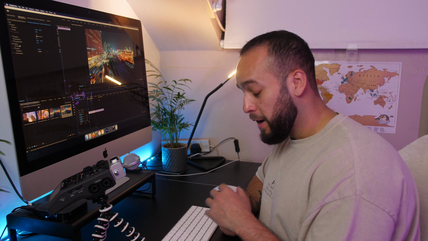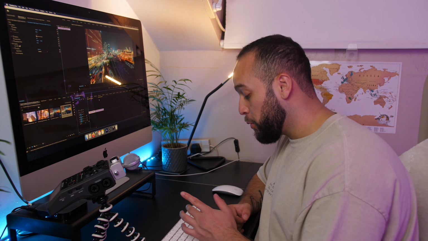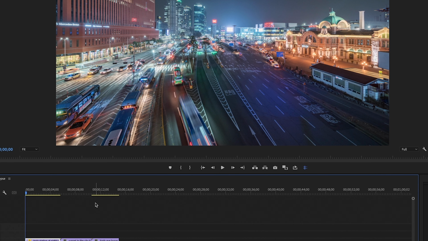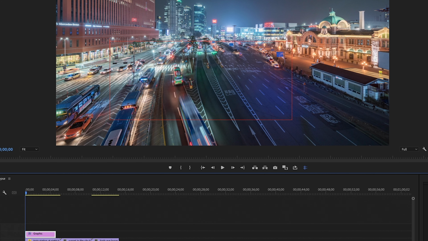So once you have it how you want it in your timeline, the next thing that I'm going to teach you guys is how to put text over your footage. Now again, remember in your hotkeys, all you want to press is the T button on your keyboard. And if you go over to the monitor tab on Premiere Pro, just drag and drop and it'll create this little red box that you can create titles in. Because this is a time-lapse video, I'm just going to call it time-lapse.